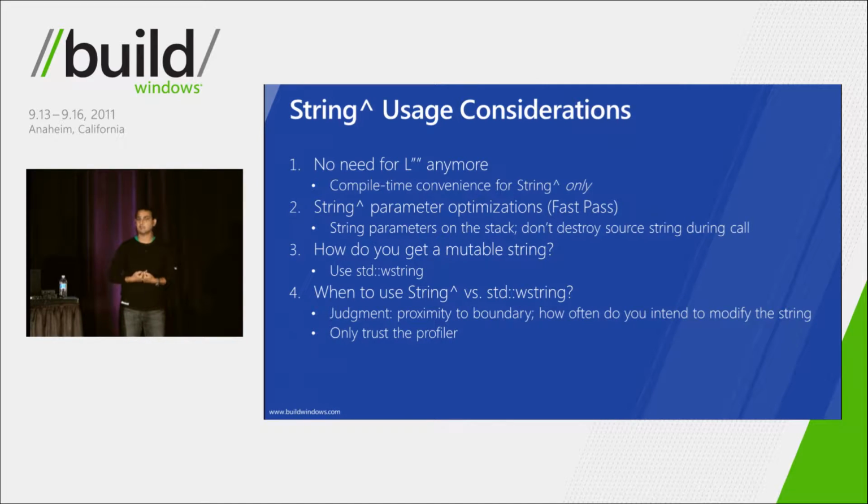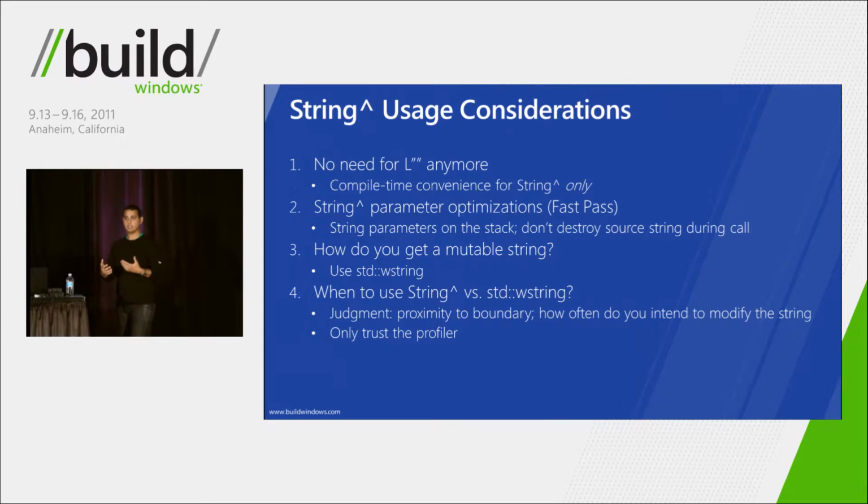Sometimes you're going to find it more efficient to stay with a platform string for a little bit. For example, if you're calling multiple WinRT methods in succession, or if you're getting a string from somewhere, getting another string from somewhere, and just want to do a concatenation, you can just create a third platform string that's a concatenation of the two.